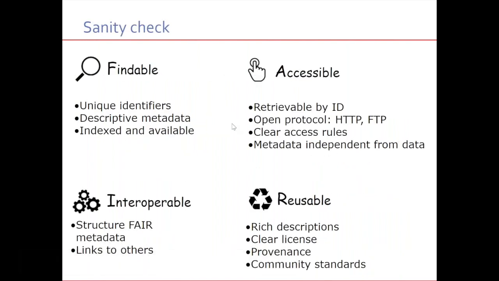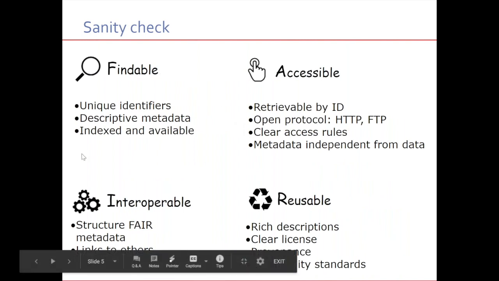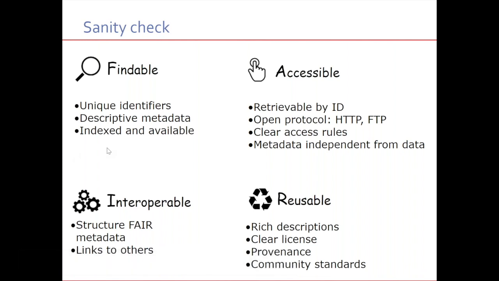Here is a quick overview of the FAIR principles: findable, accessible, interoperable, and reusable. Findable is mostly about identification. Identification that should be unique, should be global, and descriptive metadata so people know what the thing is, where to find it, and what it is about really, really quickly. Accessibility is about getting access to the actual training material or data or software, etc. For that, most of the things are supported over HTTP or FTP if you want to download them.